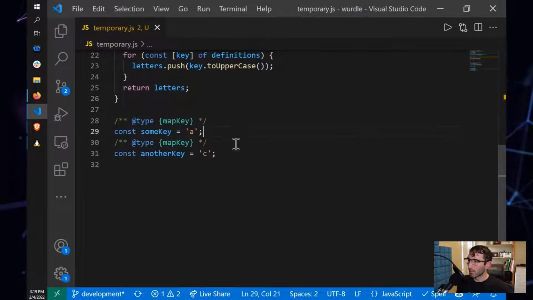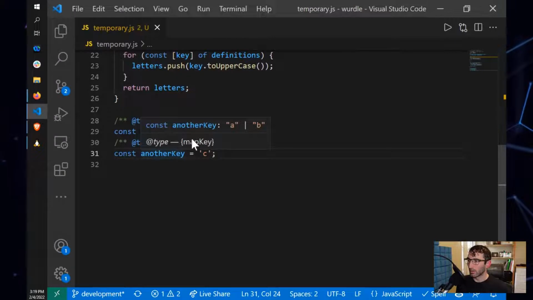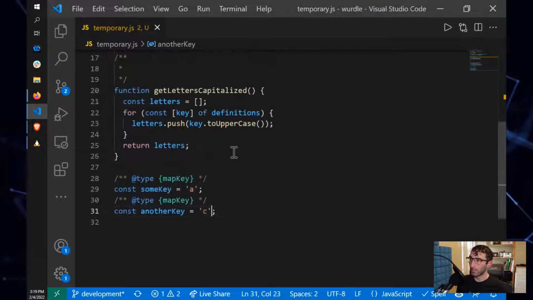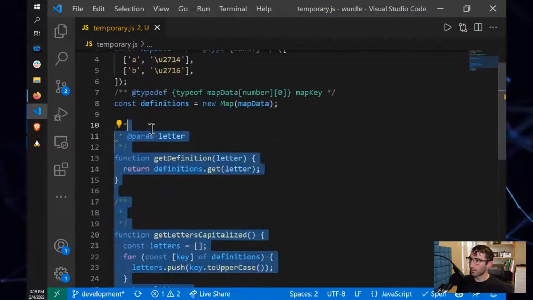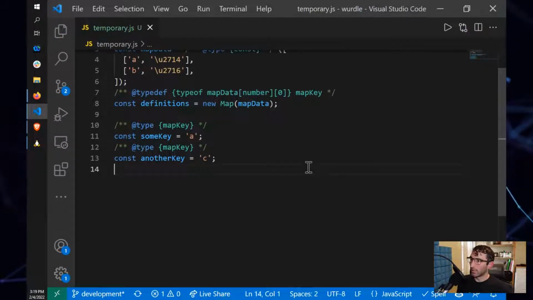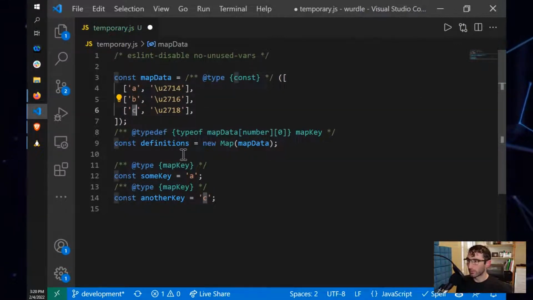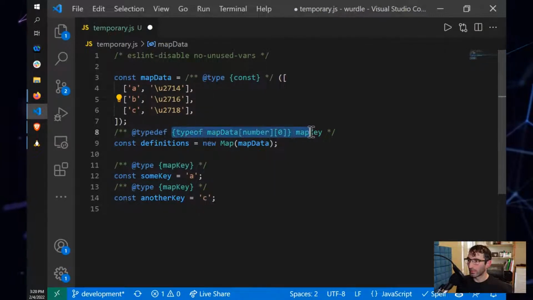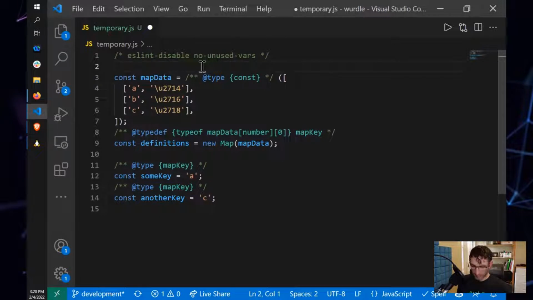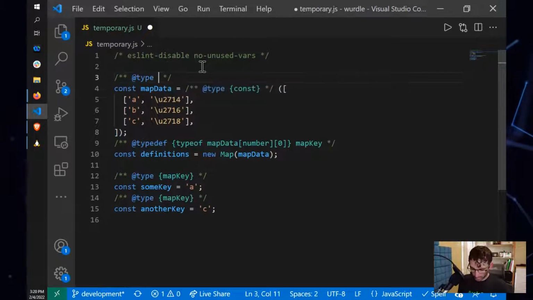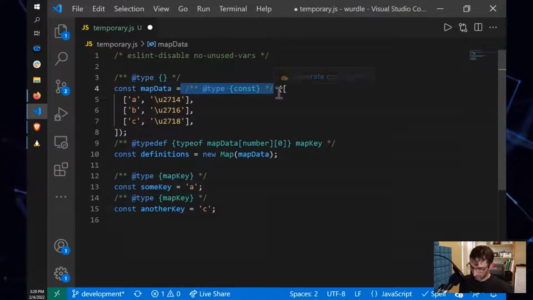That's too bad. But normally, if you try to compile this, this is going to throw an error because we are assigning this to a value that it's not allowed to be. I can clear this all out too because we're not using that. And then the last thing is if we wanted to add a new key value pair to this map, because we are inferring the type here, let's get rid of this guy and see what this looks like.